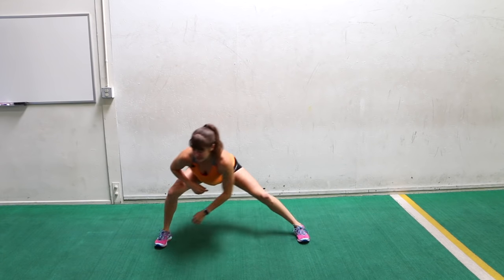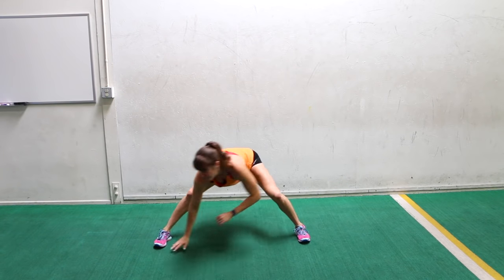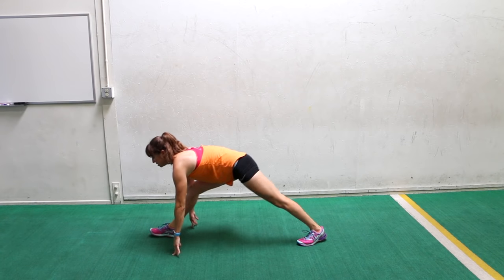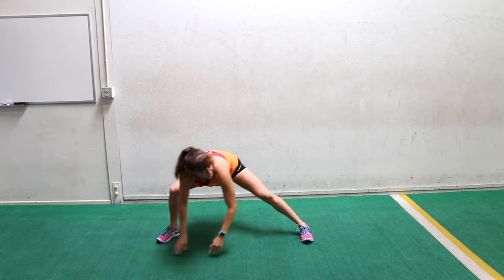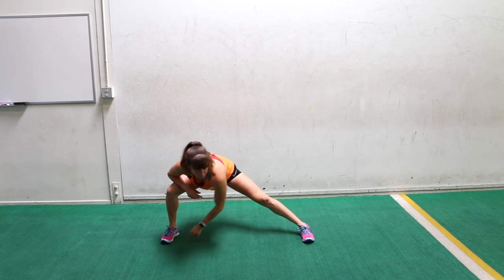Pushing that butt back, really sitting back, staying low. This time on the other side, I'm gonna pivot into that low runner's lunge. I might even come up to get a little hamstring calf stretch, pivot back down and sink. Might do a few more side to side. I'm just trying to mobilize, trying to move through a range of motion, trying to get everything open.